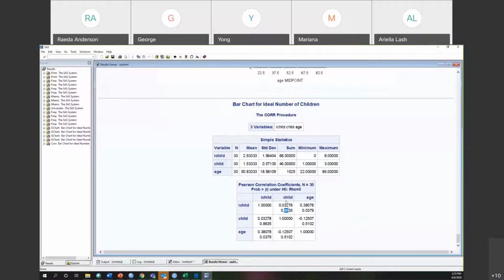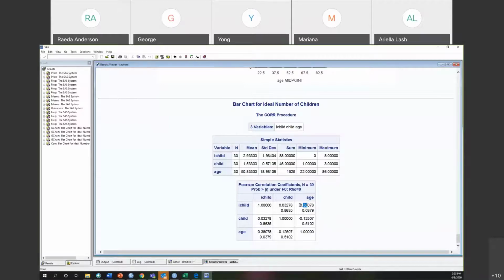I am 99% certain that this would exist in real data. Just remember, I made this up, so that's part of it. Then we see for iChild and age, the correlation is 0.38, and it is statistically significant because it's less than 0.05. So with my made up data, there is a positive, moderate correlation between ideal number of children and age.